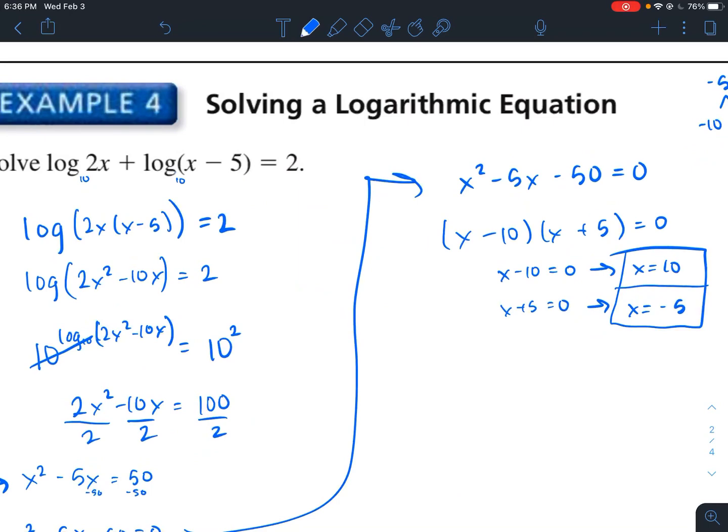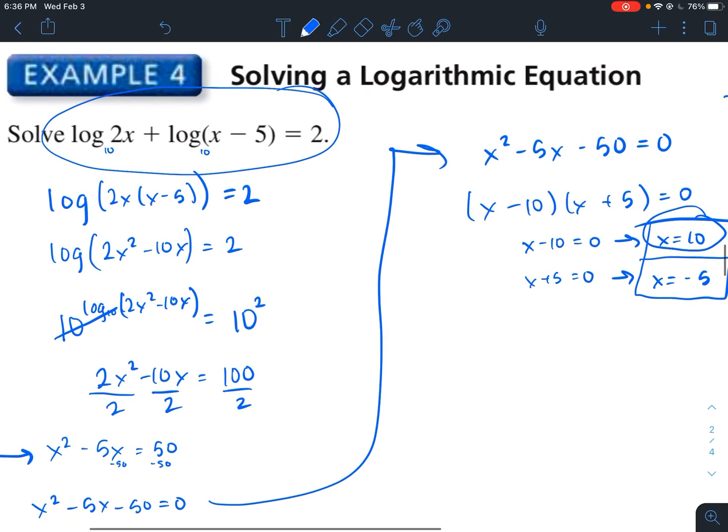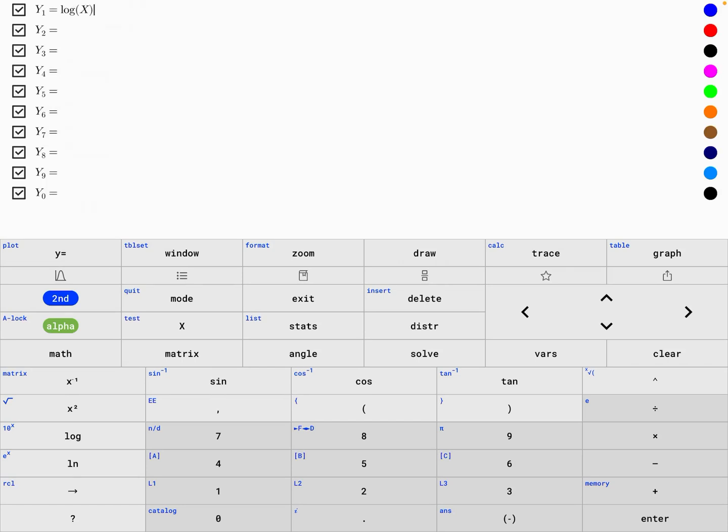So if I take, for example, 10, let's check 10 and plug that into our expression. Then I get log of 20 plus log of 15 equal to 2. Now we can always check this in our calculator. We can do log of 20. Did I say 15? I think that should be 5 because it's minus. So this should be log of 5 because I'll do 10 minus 5, and so that's going to be 5. So let's do log of 20 plus log of 5.